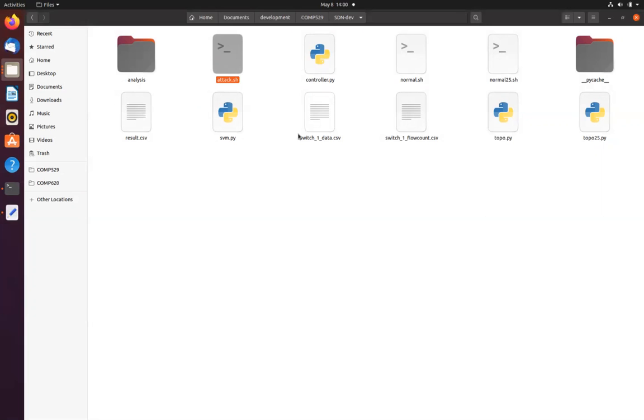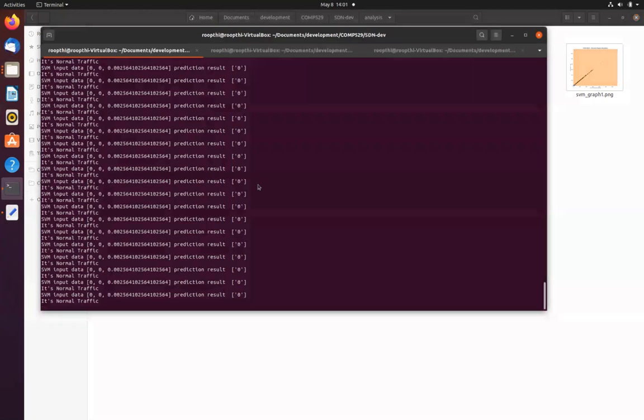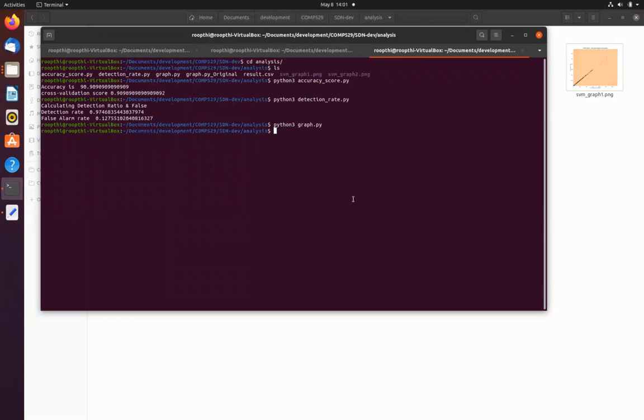I also have Python scripts for generating detection rate and accuracy. So let's see those values as well. Let's go to the analysis folder and run these scripts for finding out the detection and accuracy. As you see, I have already run this earlier, but let me run it again.